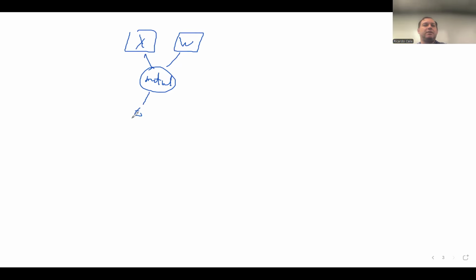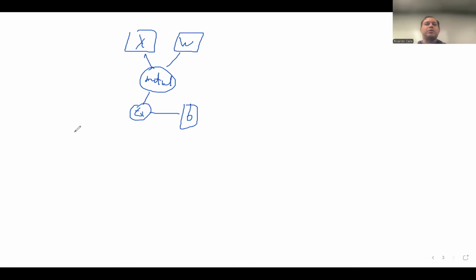I'll keep this super simple. We have an X tensor, and we have a W tensor. That's just data. And then we have a matmul. That's an operation. The product of that, let's call it T1. And what do you do to that? You add a bias. Whenever you're doing a linear layer, you're doing this.